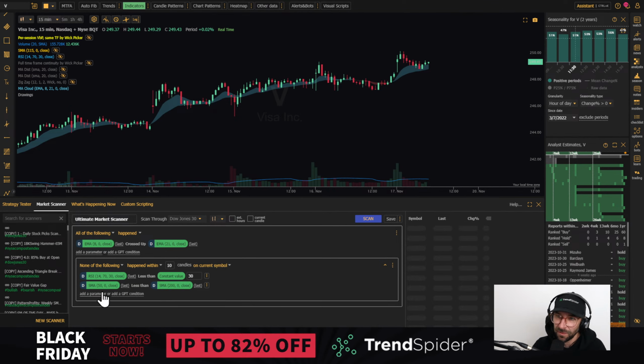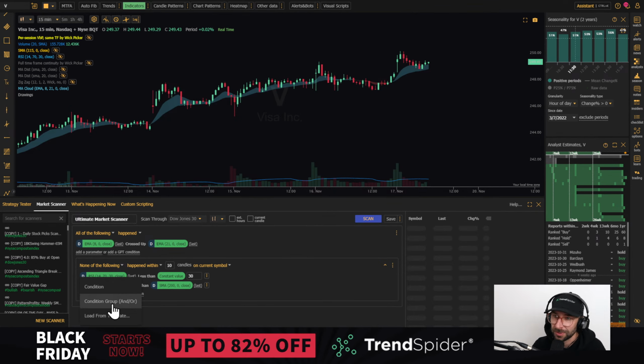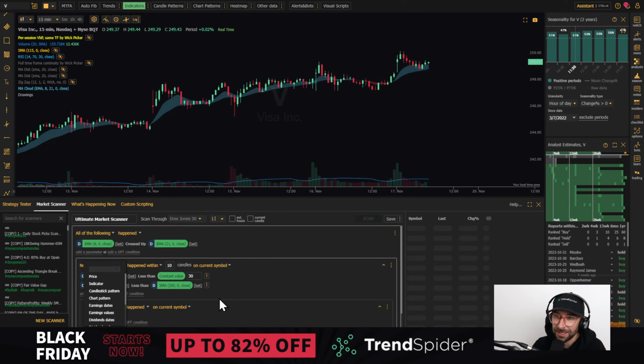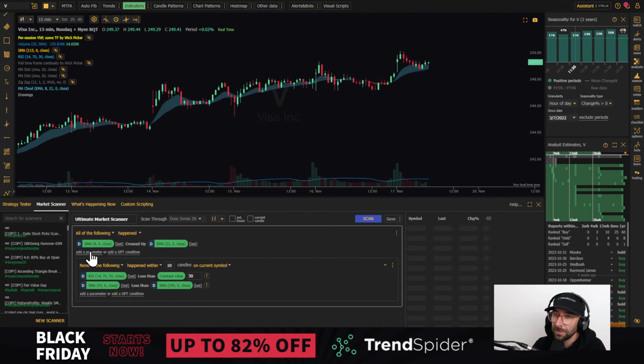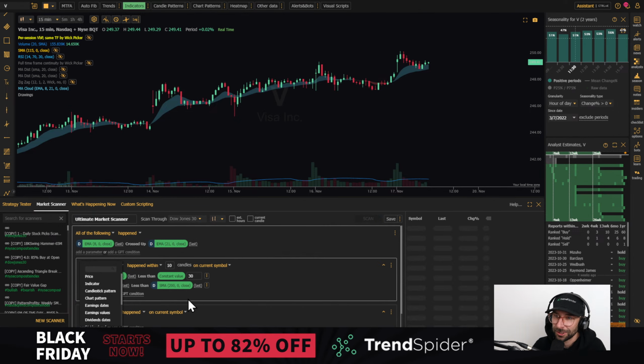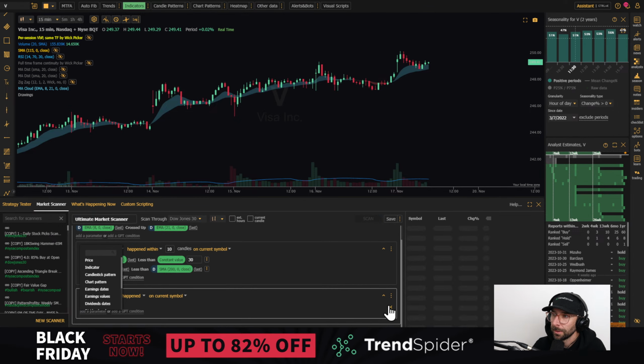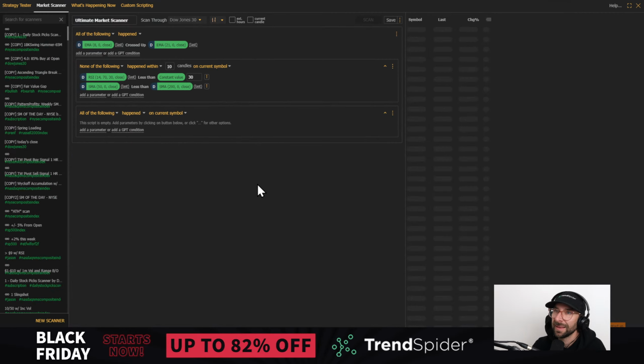I could take this steps farther and add more condition groups. And where I add those condition groups is important, right? If I add a condition group inside of my already pre-built condition group here, then this definition up here is affecting the conditions that are contained within this third condition group we've just made. I can also come up here and add a condition group. I'm going to expand this.